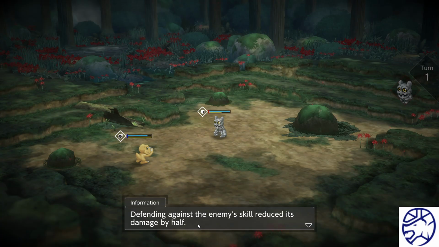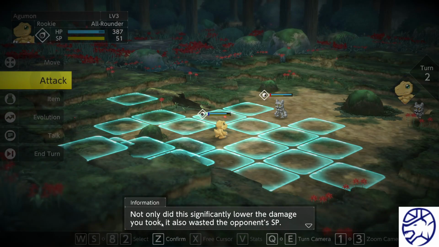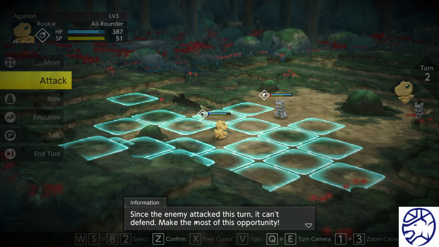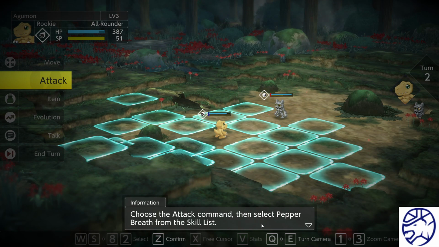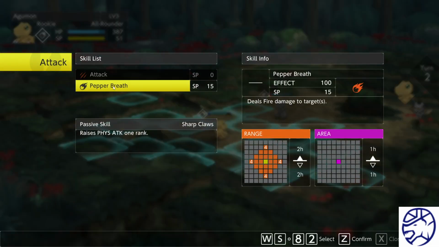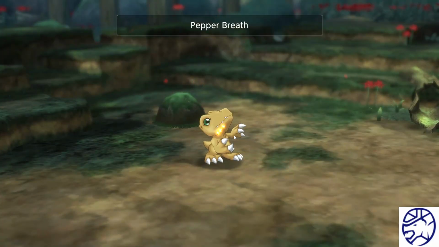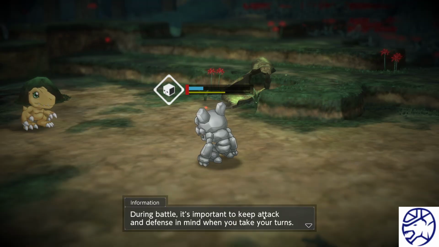Defending against the enemy's skill reduces its damage by half. Not only did this significantly lower the damage you took, it also wasted the opponent's SP. Since the enemy attacked this turn, it can't defend. Make the most of the opportunity. Okay. Unleash your skill now that the enemy is defenseless. Choose attack command Pepper Breath. Ooh, that's a pretty big hit. During battle, it's important to keep attacks and defense in mind when you take your turns.